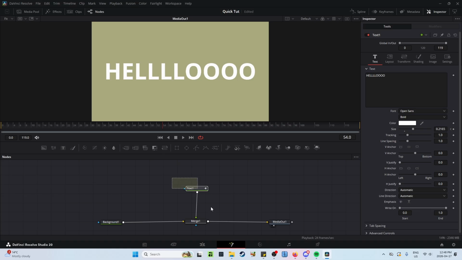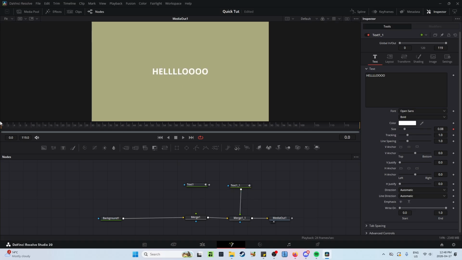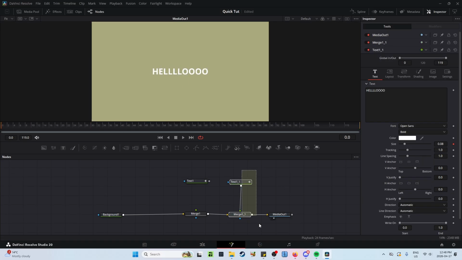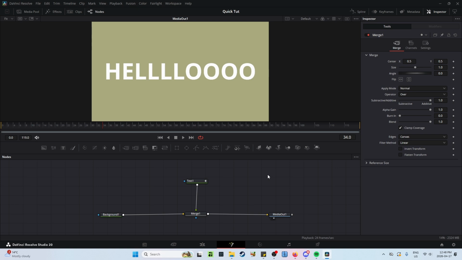If you didn't click the keyframe button, you're going to have something like this. No animation throughout the whole timeline. So make sure to click that keyframe button, and you'll get a nice linear animation. Now that looks a little weird, right? You can play around with the keyframes, but it'll still look linear.